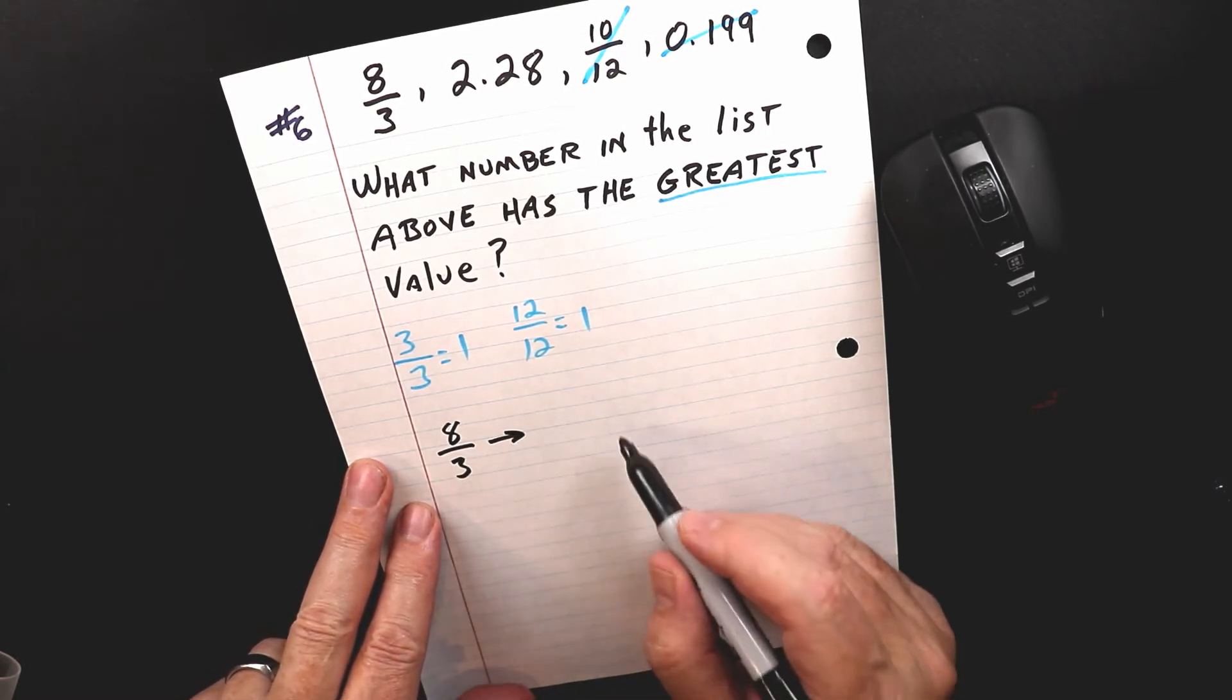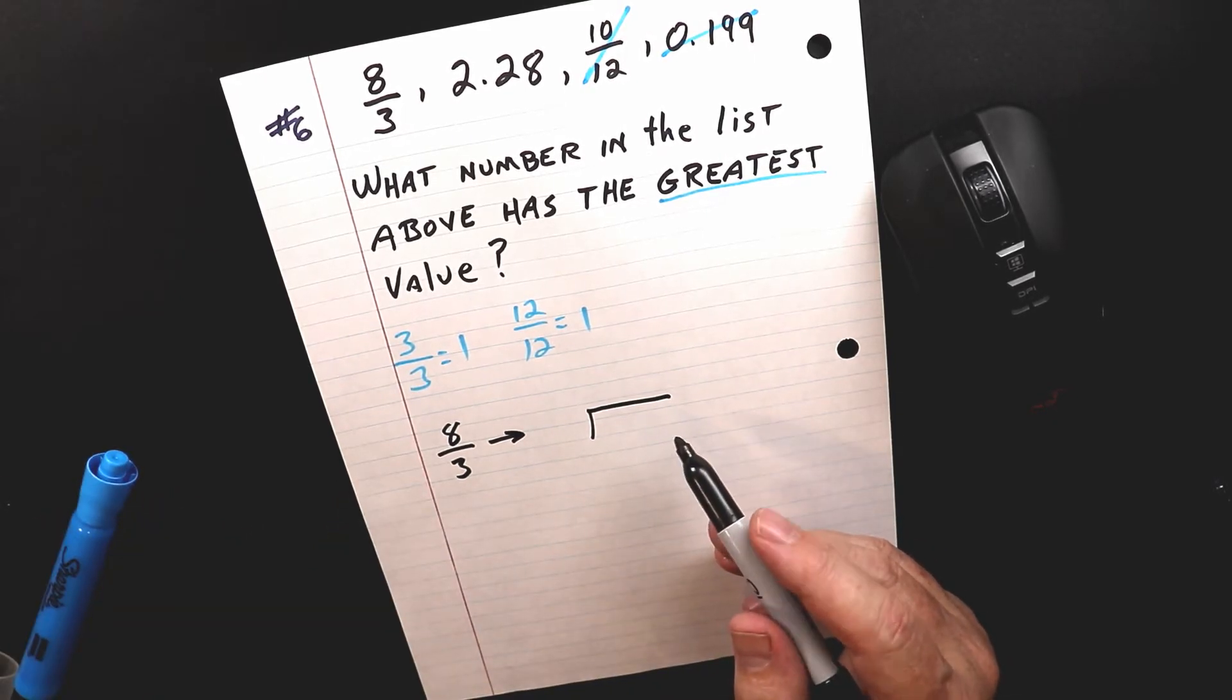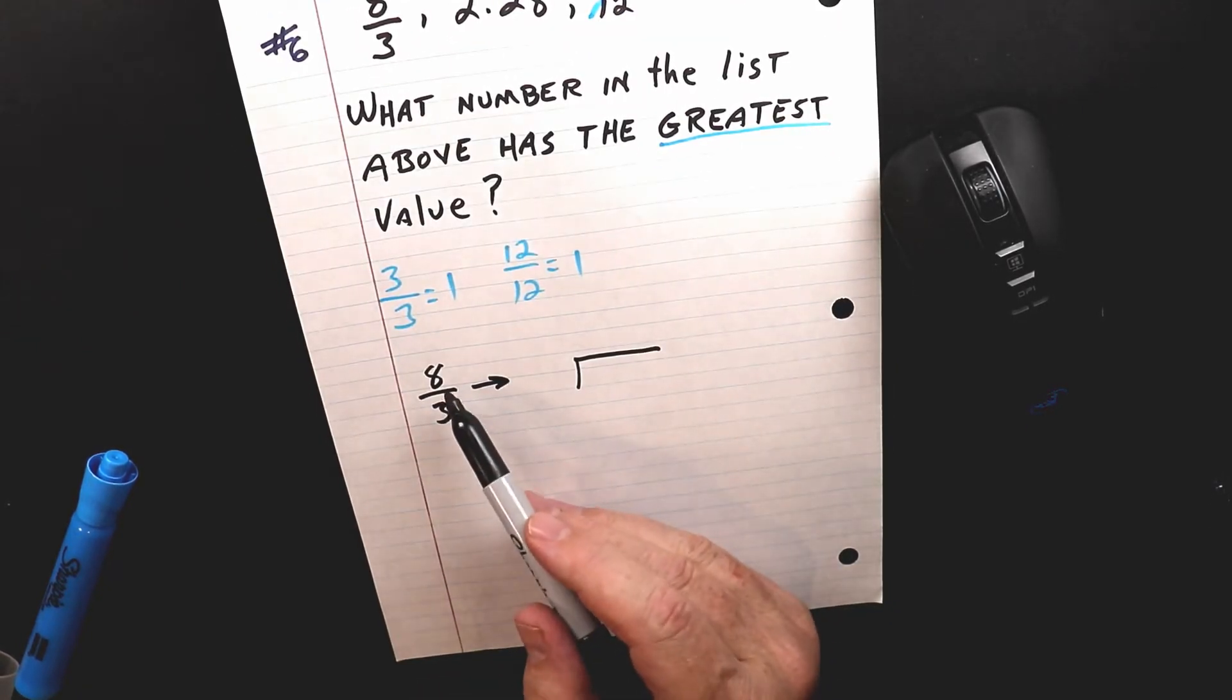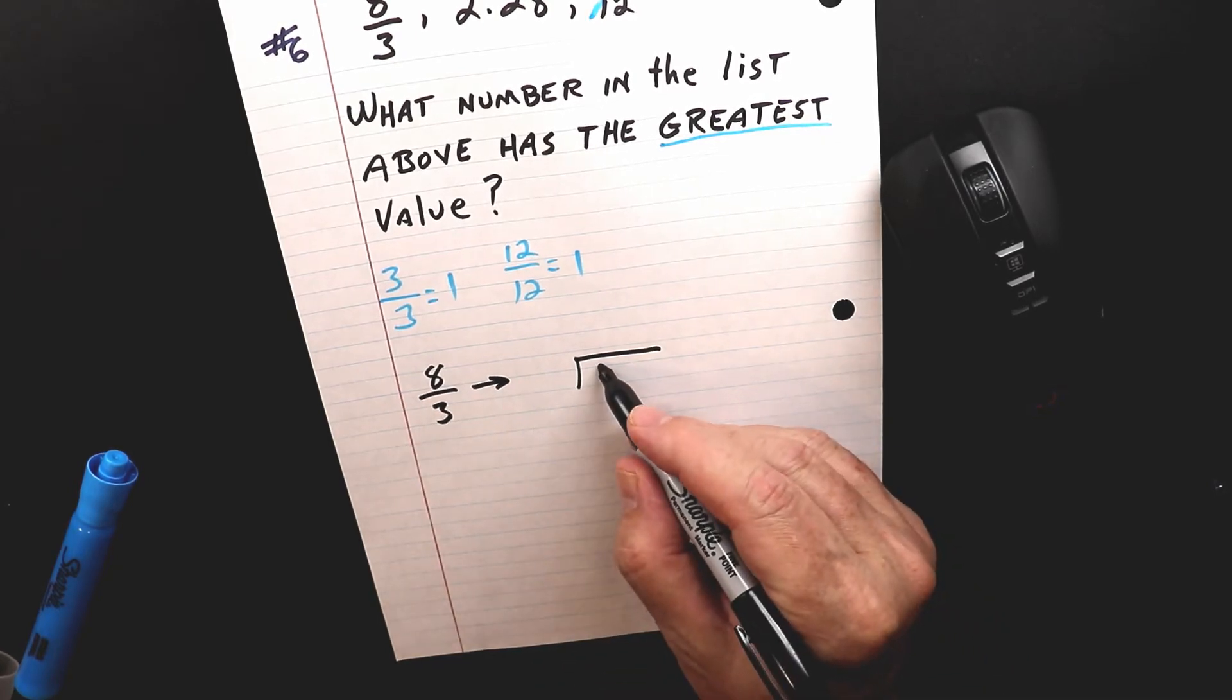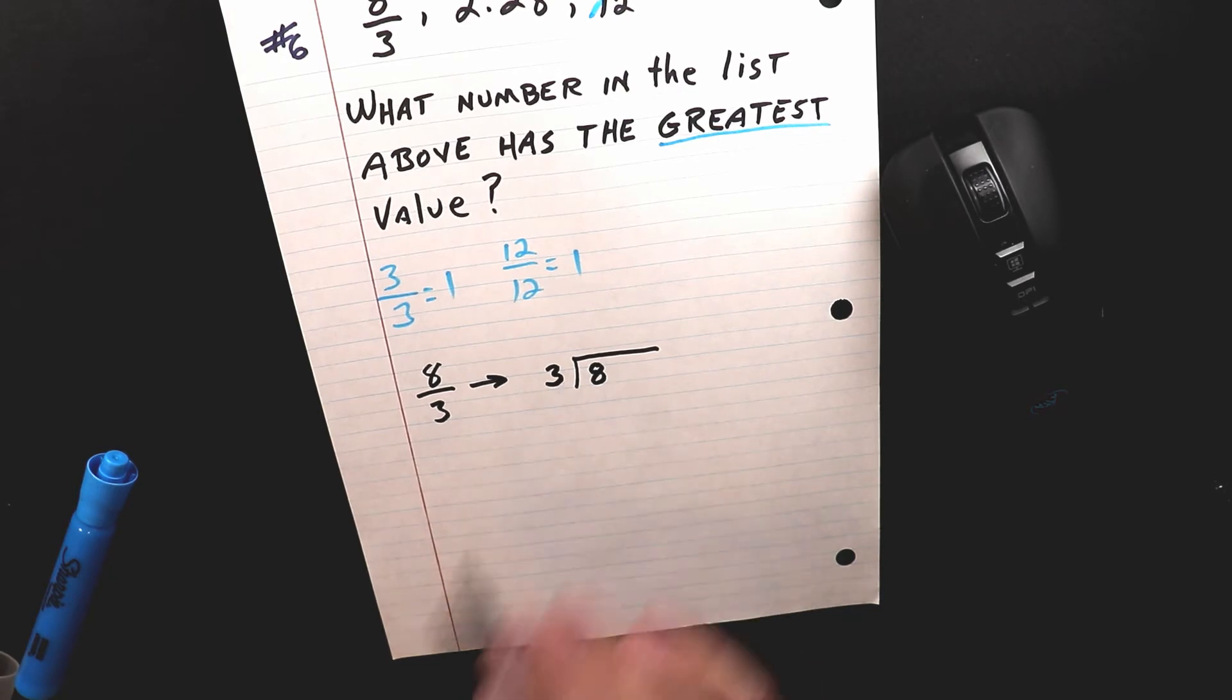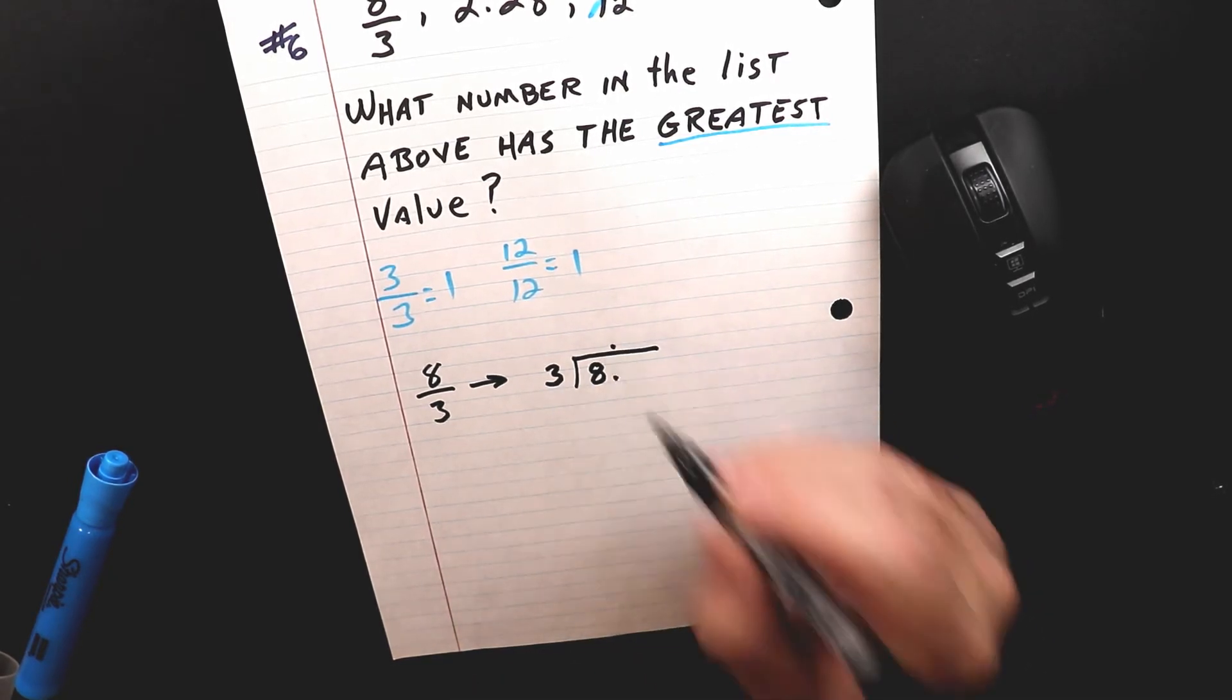So to convert that we have to set up the division. We created the little house and we have to figure out what goes inside the house and what goes outside the house. In this case we have a numerator on the top and a denominator on the bottom. So you have to remember that when you're converting this into a decimal, the numerator goes inside the house and the denominator goes outside. Top goes in, bottom goes out. I want to put a decimal there just so we can keep things nice and neat.